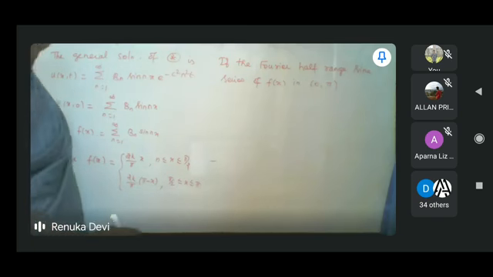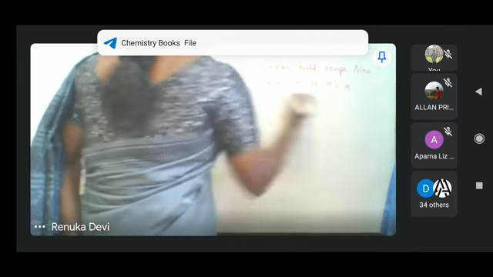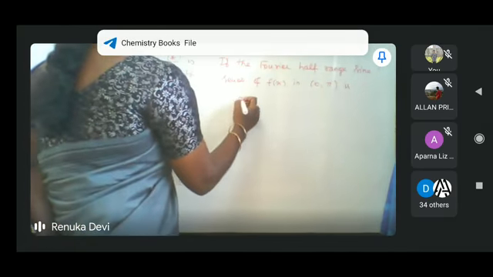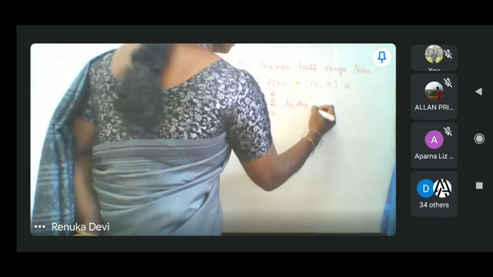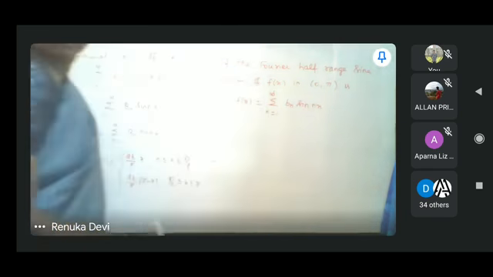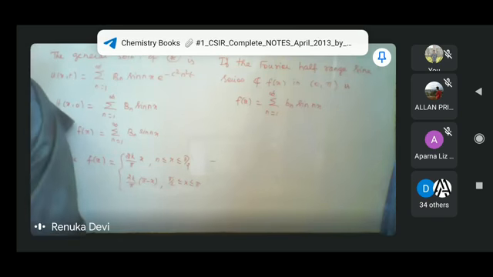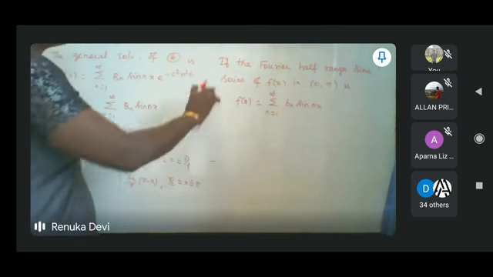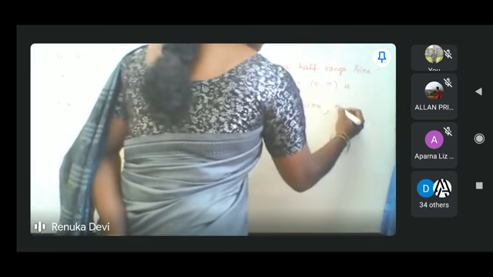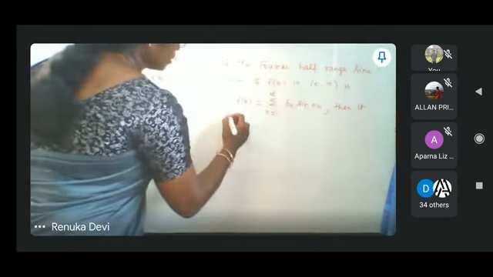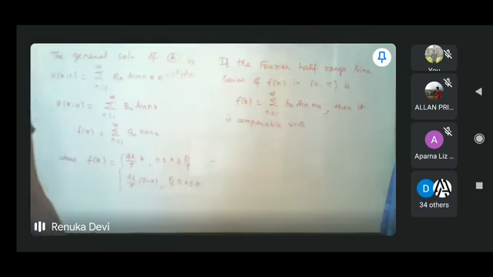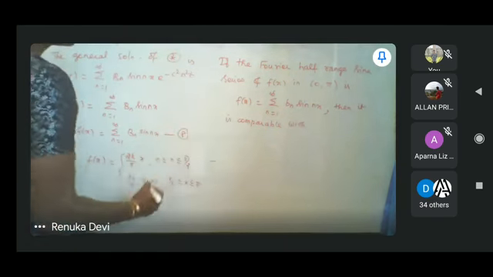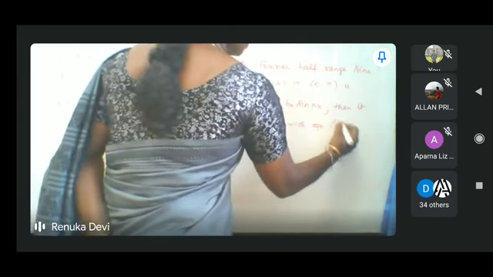Okay, so what is this f of x equal to? Sigma n equal to 1 to infinity bn sine nx, isn't it? So this is a Fourier half range series, then it is comparable with, I have taken up to 7, isn't it? I take this as our 8. So with equation 8, this is also f of x.